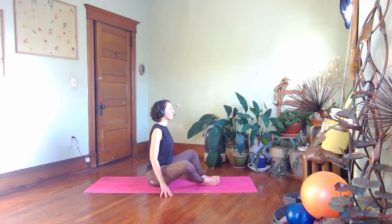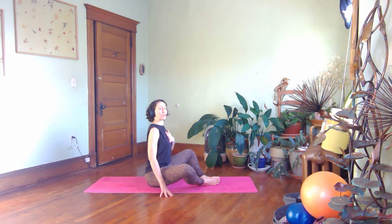Okay, so just awareness again. Just wiggle a little bit. You want to make sure you start sitting on your sit bones for this exercise. Keep your back straight, and we're going to neutral, and we're going to tip forward, bringing your chest towards your feet, and then coming back up to vertical.